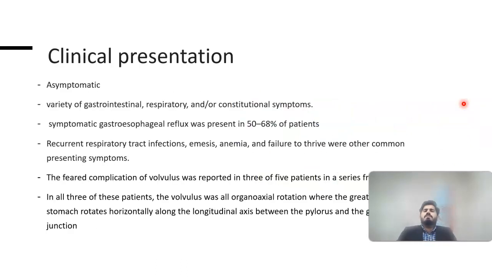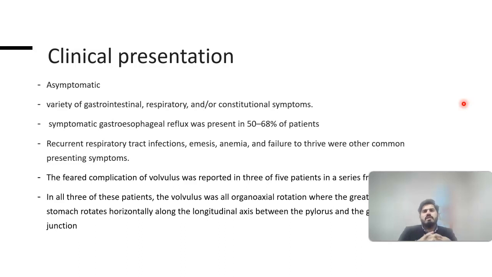So how does the baby present with a hiatal hernia? In most cases, the baby presents asymptomatically, without any symptom, and is diagnosed on an incidental finding. Or maybe the baby presents with some other complaints, like respiratory distress, and then when we do the investigations, we come to know that the patient has a hiatal hernia.